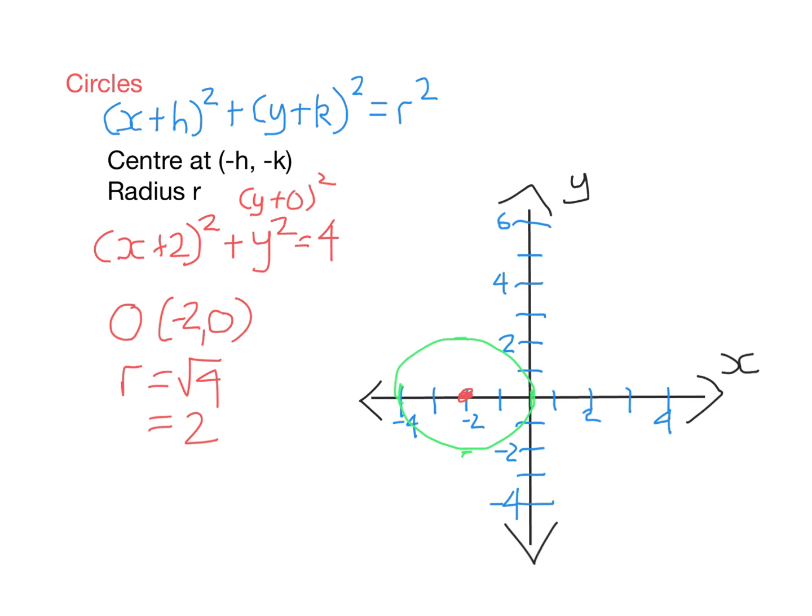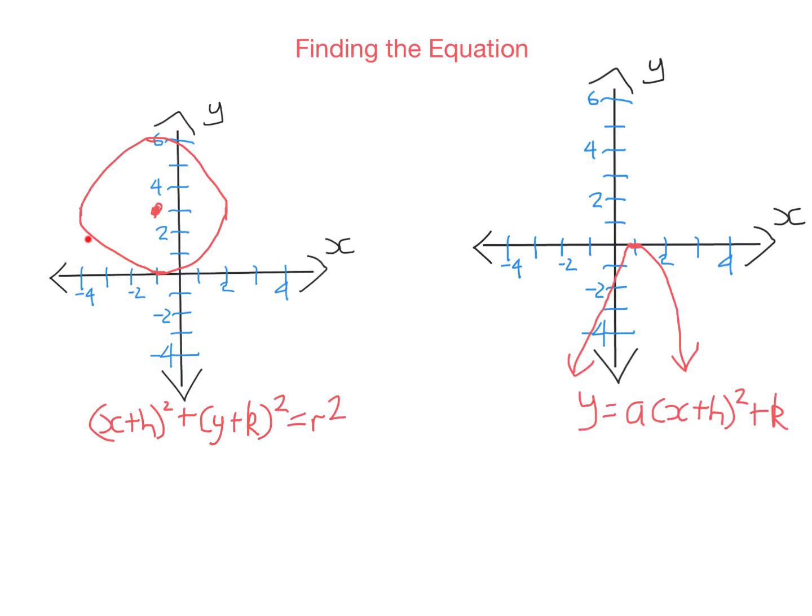All right, last thing we need to do is look at finding the equation of the graph. So let's start by finding the equation of this circle here. Now we know that because it's a circle, its equation will be of this form. So all we need to do is find h, k, and r. So h and k can be easily found from the center. The center here is at -1, 3. Remember, these are the opposites of those numbers. So because the x-coordinate of the center is -1, it will be a +1 in the x bracket. And because the y-coordinate of the center is +3, it will be a negative inside here.